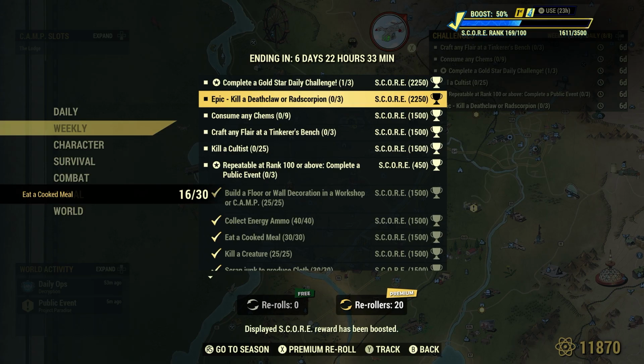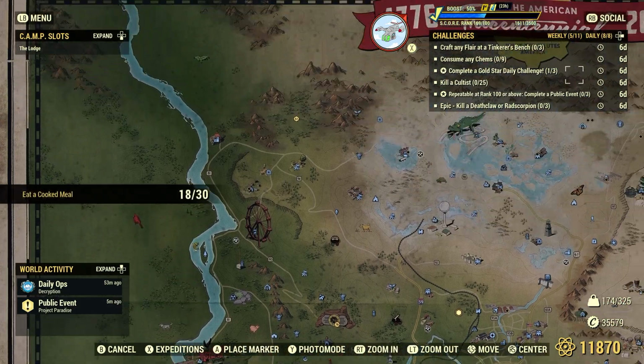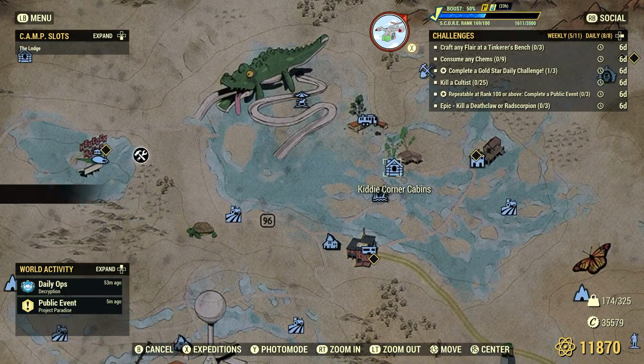Let's go ahead and do this epic one. Kill a Deathclaw or Radscorpion 3. So Radscorpions, we can find a 50% chance up here at Kitty Corner Cabins. Again, the other 50% chance are Snallygasters, so I would leave this for last, right? Or you can server hop. Definitely a good way to do it.